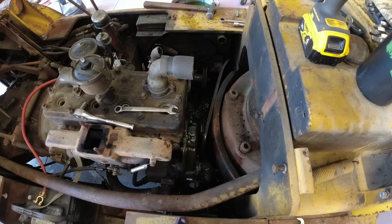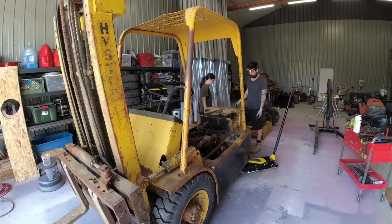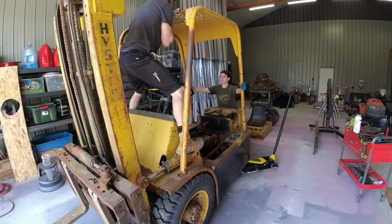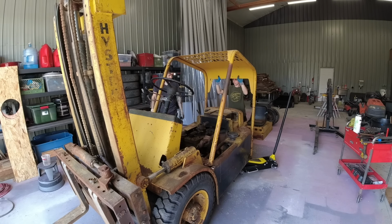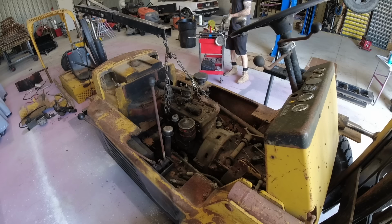Now, at the time I was starting this project, I didn't know exactly how deep I was going to go into this. I knew that I wanted to upgrade the engine and then fix everything that I found that was broken along the way, and so I really just started taking things apart to see what kind of shape everything was in.